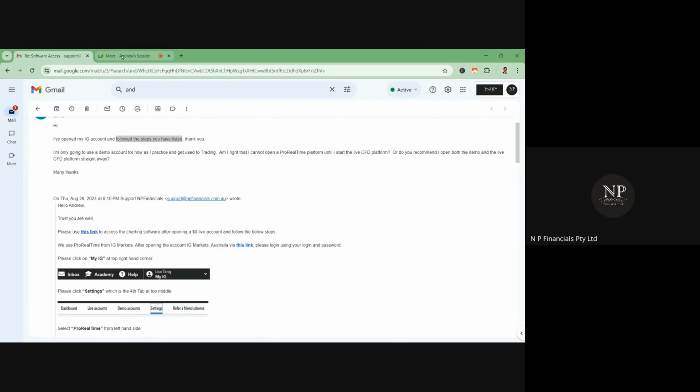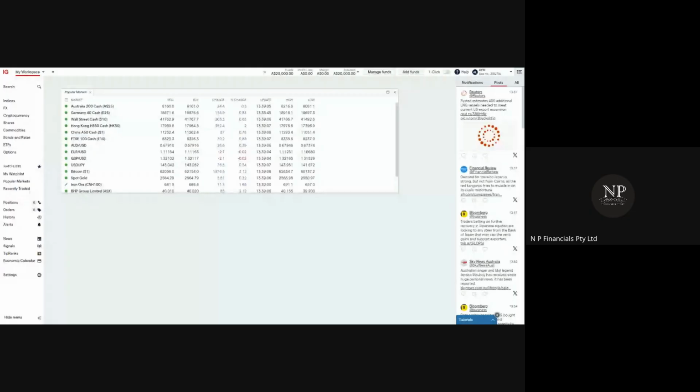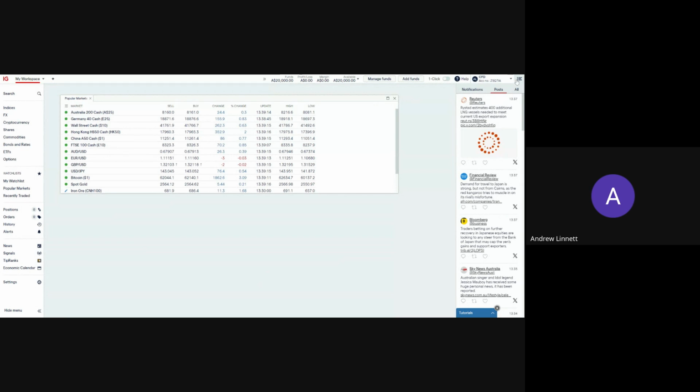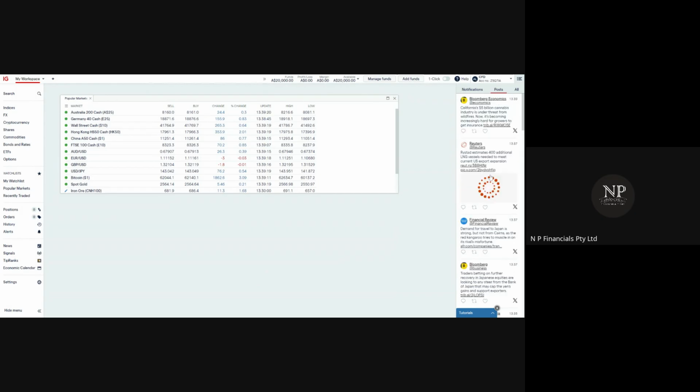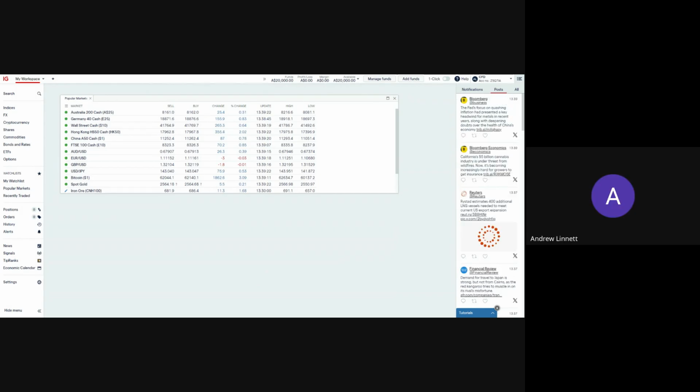Can you share your screen? You can share your screen. So I'm going to choose that, the up arrow within a box. Yeah, it is coming. Very good. Excellent. Can you see my screen now? Yeah, go to the top right hand corner on that CFD. Yes, so I'm here, top right hand corner. Yeah, click on that and click on My IG.